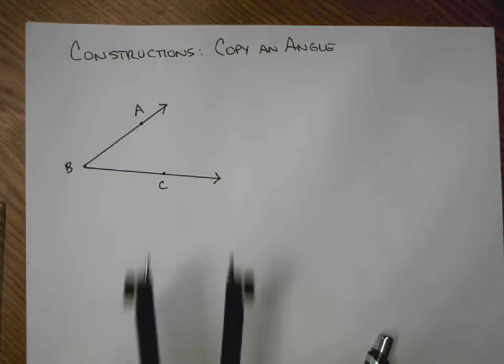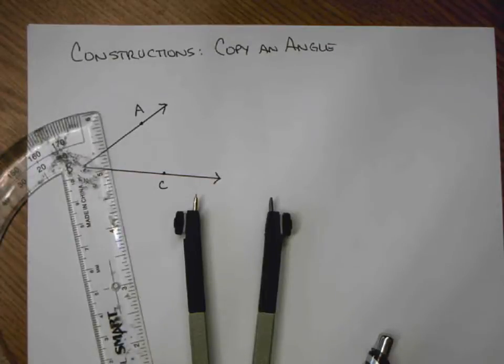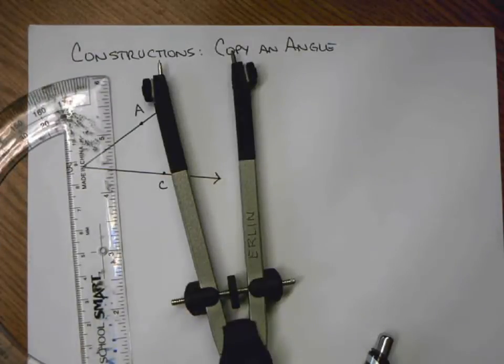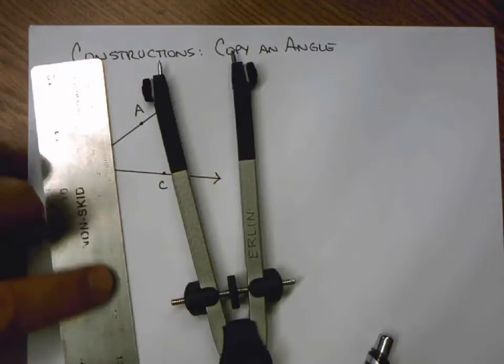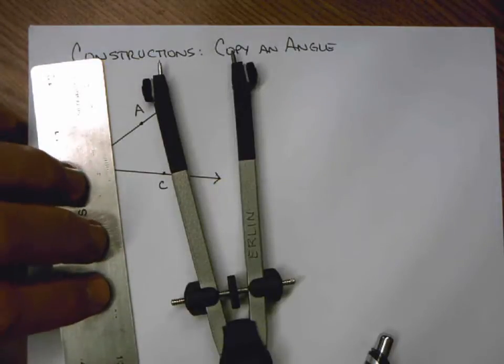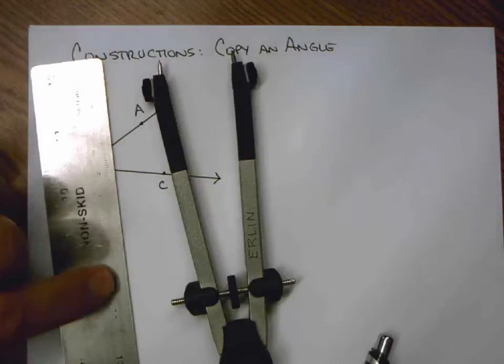Remember that constructions are opportunities for us to prove something being true using two very simple devices. One device is a compass, and the other device is a straight edge. Now I'm actually showing you a protractor here. That's honestly more than a straight edge. I could do it just as easily with a ruler, or even more importantly, a ruler without any marks on it. I want to treat this as though it's a straight edge, something able to draw a straight line, but not something to measure with.